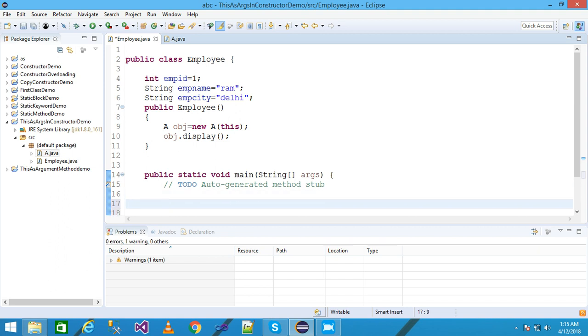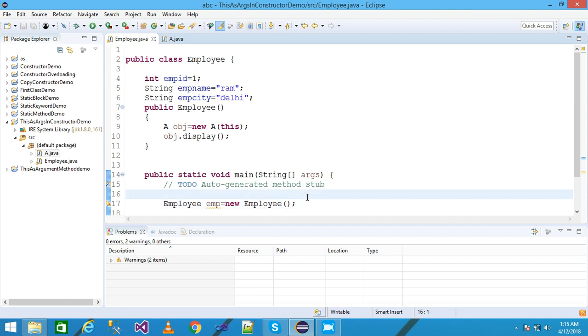Within the main method I am creating the object of the Employee class, emp equals new Employee, and my work is done here. When the object of the Employee class is created and the constructor is called, it automatically initializes the value of empId as 1, empName as Ram, and empCity as Delhi.